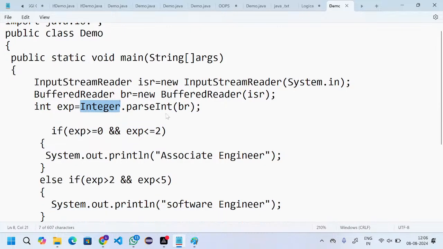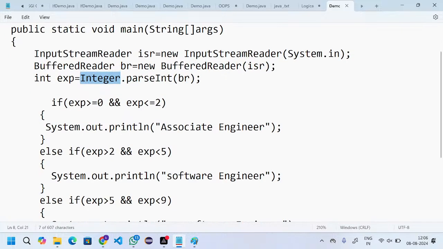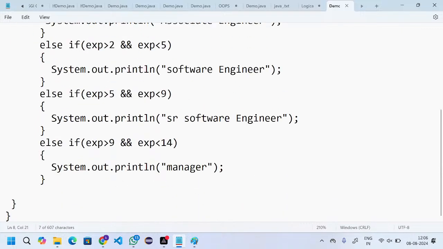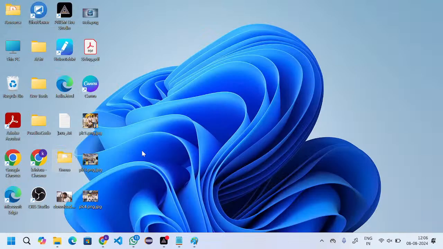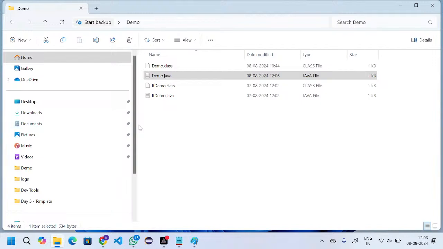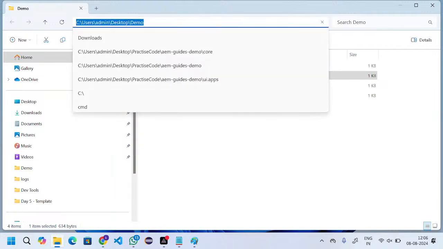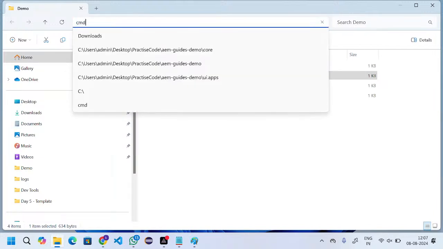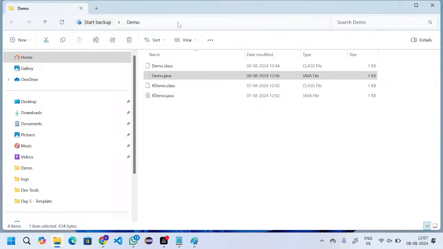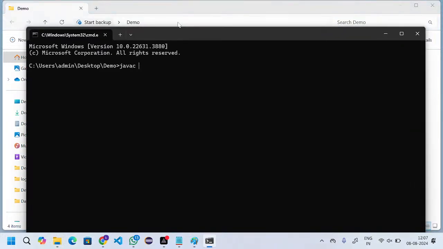Main method, and then we have the input stream reader ISR. Okay, now I can compile the file, and then execute the file, and then we'll see what the results might be. I would say it will throw errors. CMD, and then javac Demo.java.